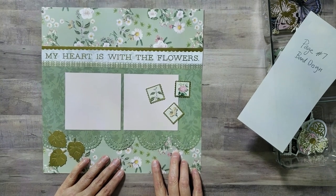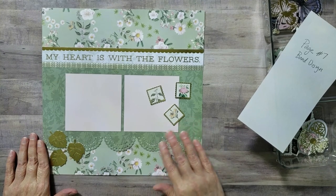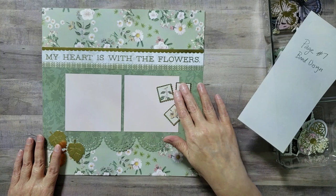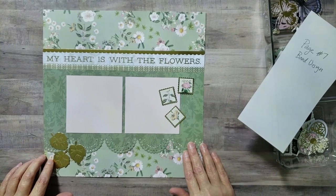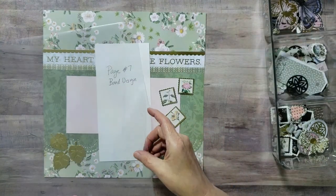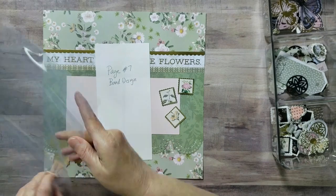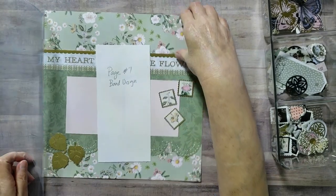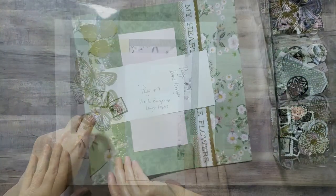And then also with this base page, I've included a few embellishments that I want to add to this page when I go ahead and create the scrapbook layout. And so I'm going to keep this one together in one of these record sleeves with the embellishments. And when I go to work on this page, I'll have all of this together. Okay, so that's page number 7.